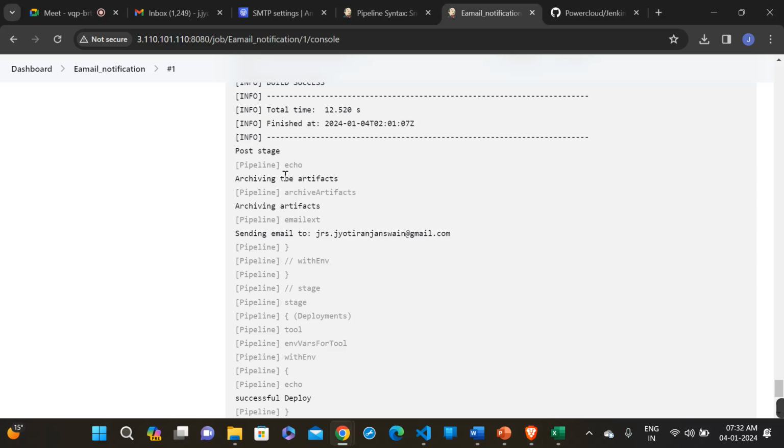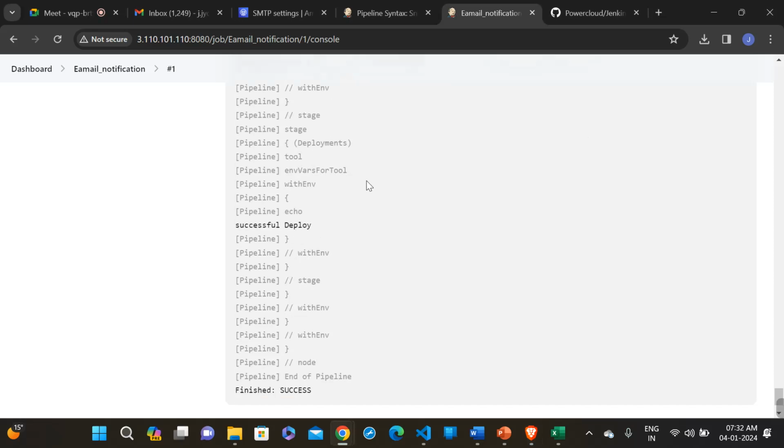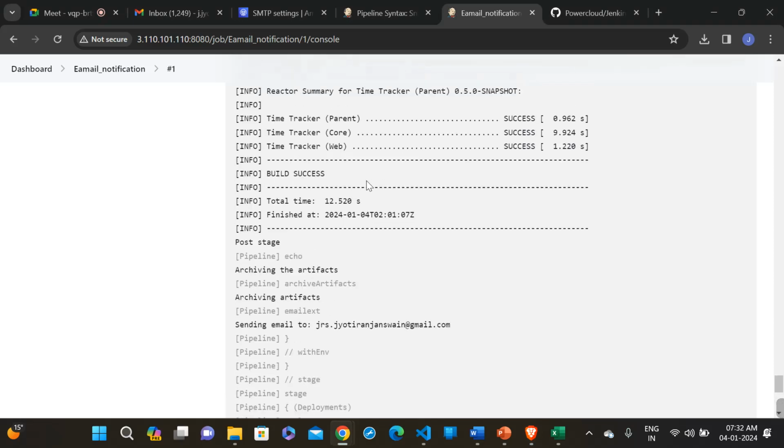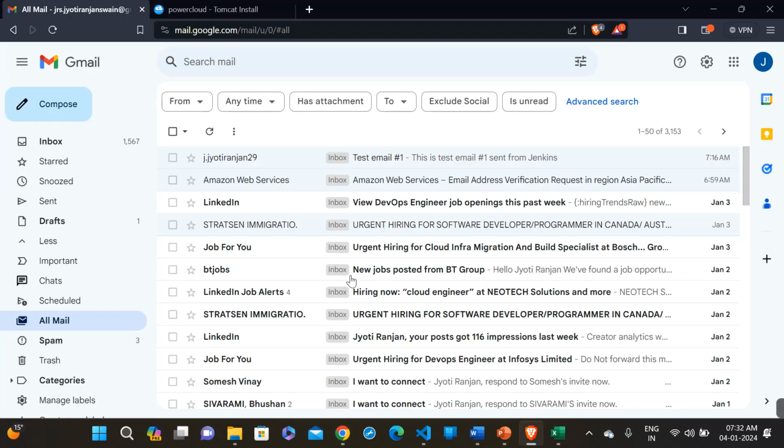Mail ID is correct. Okay, giving the artifact, mail text, everything is fine. So why is it not sending the mail? All mail, right?